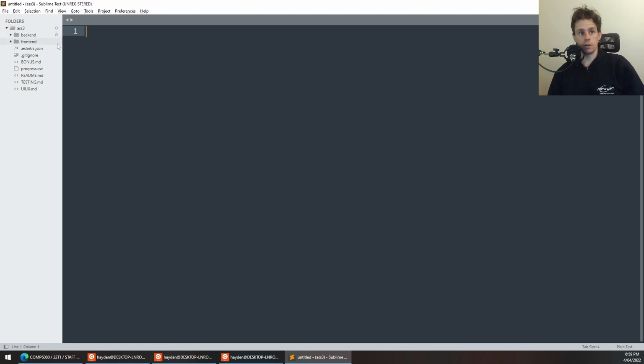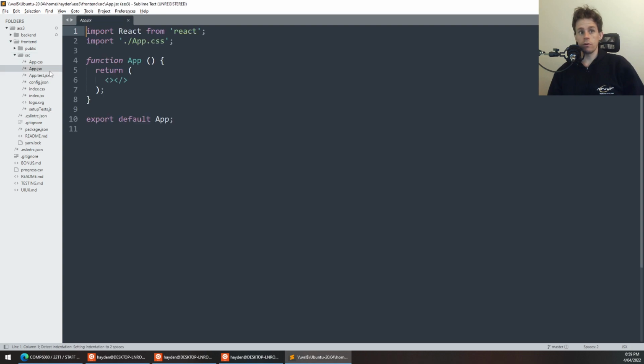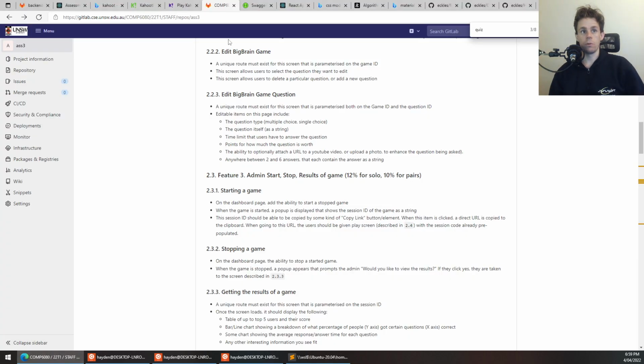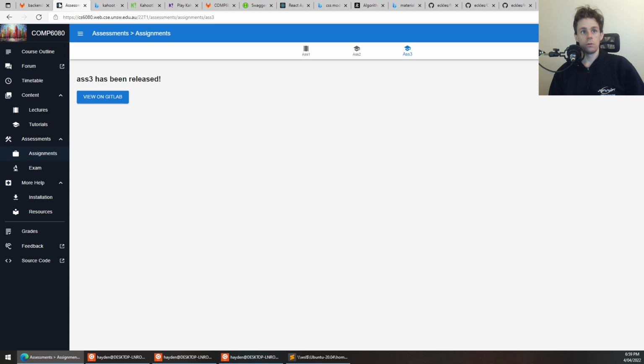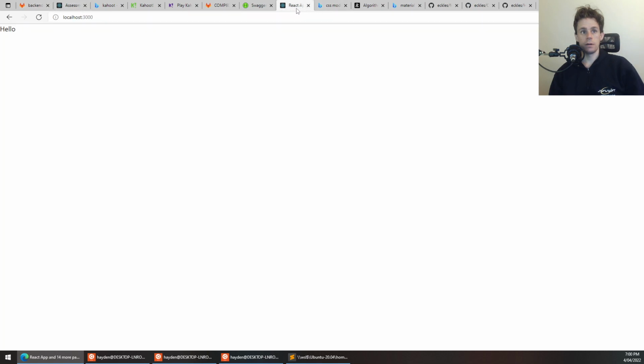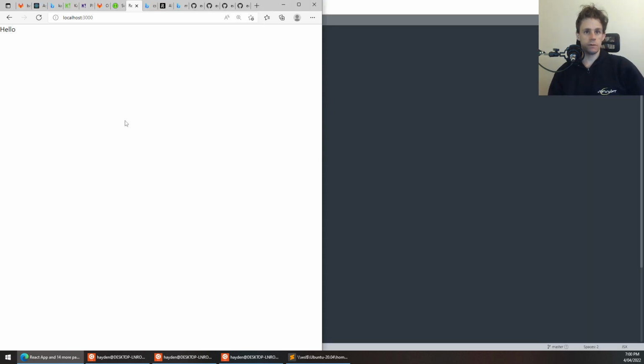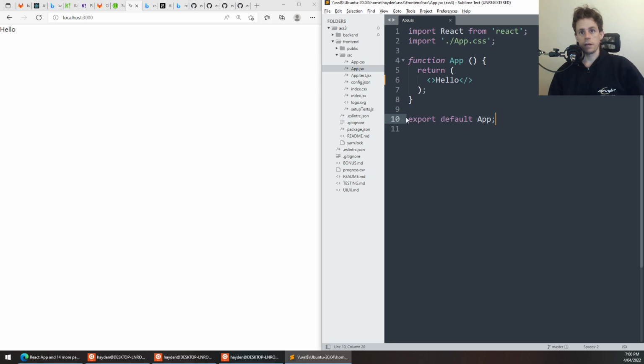Firstly, everything you're doing is going to be in the front end folder. And then we've also got this source folder. Now, we've got all the default stuff here that came with a Create React app that I culled out for you all. So if I go find my React app here, yep, I have my hello, and we got the hot reload working over here. So I put my code over here, and it's like, hello, how are you? Great. Okay, so we have something like that.